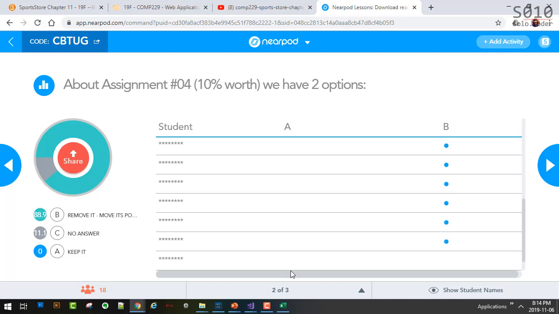So, remove it and move it to those points there. Okay, great, that's awesome. Unanimous. That's the first voting that has been unanimous. So it's done. Done deal. Awesome. Let's move forward here.